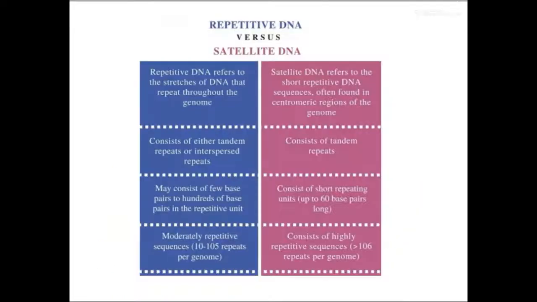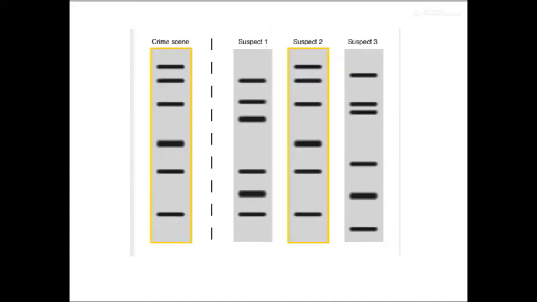And just now, we explained the difference between repetitive DNA and satellite DNA. It is the variations in this satellite DNA, specifically, which enable us to carry out a process called DNA fingerprinting. That is the significance of talking about repetitive DNA, as well as the tandem repeats and the satellite DNA here.